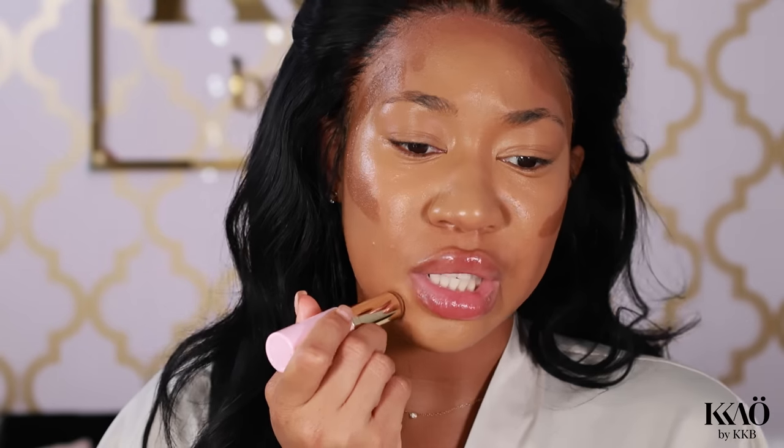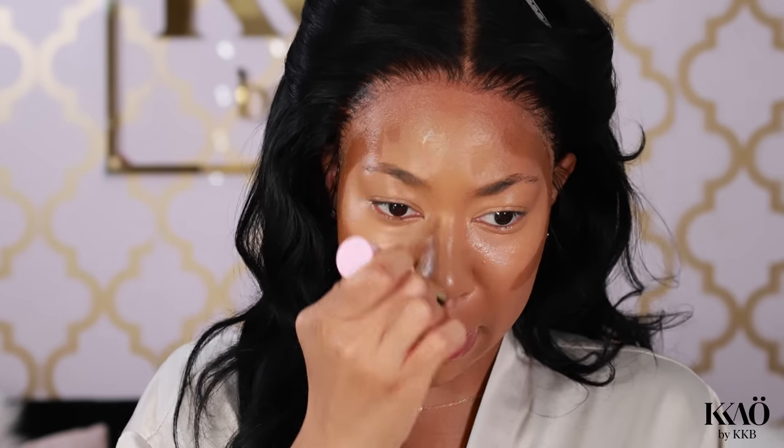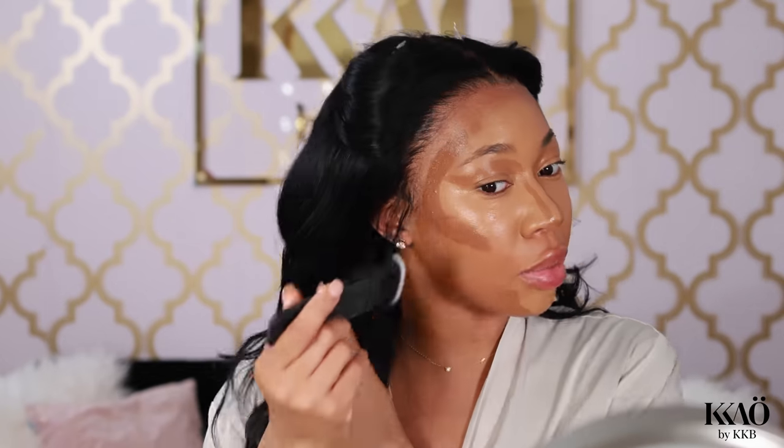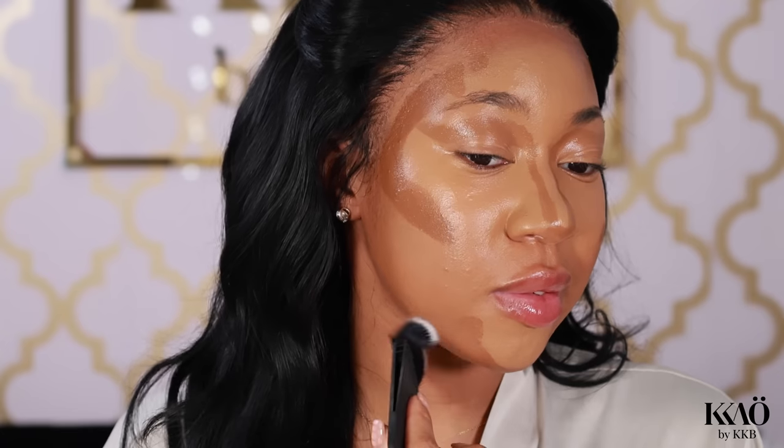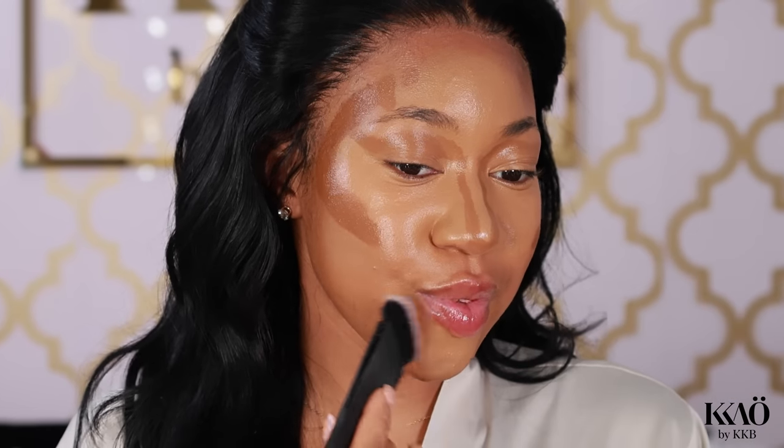I'm just gonna splash my chin a bit. I'm bringing down the sides of my nose like this a bit. And I might bring this onto my eyes like this. This brush is from Shein. It costs like $2. So now I'm just gonna go to the edges and I'm just gonna flick. See? Pat and flick away from the face.